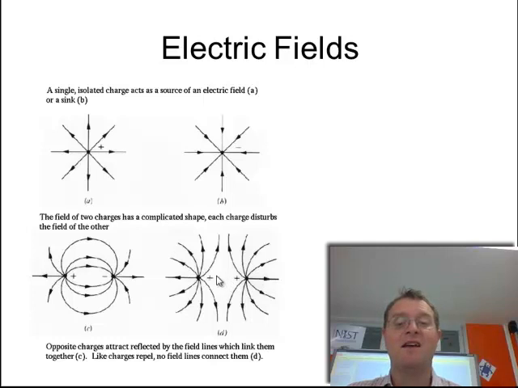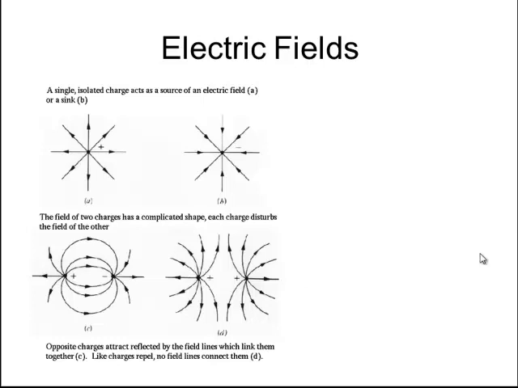Similar if we consider the situation of two positive point charges. Just imagine what would happen to a positive point charge at any location and we can see and follow those field lines. In fact, the reason there's no field lines in this middle bit, if I dropped a positive point charge exactly in between those two positive charges, it would be equally repelled away and therefore it would just stay stationary.